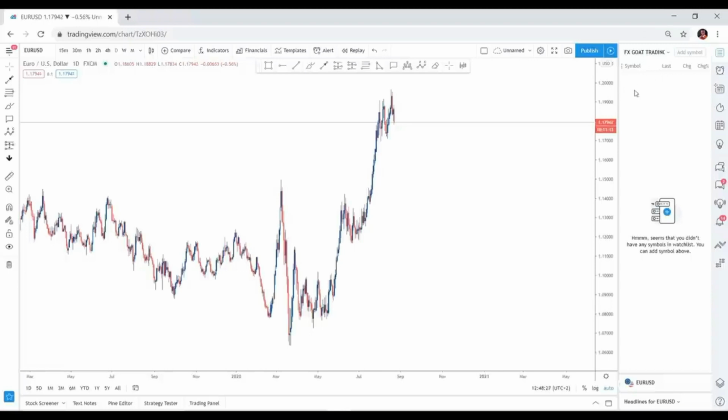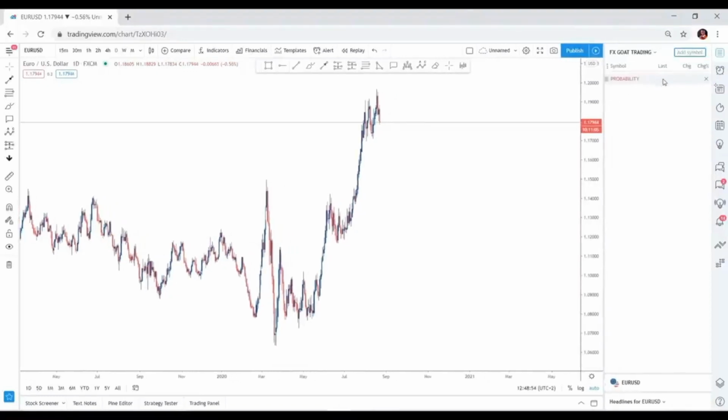Once you have created your own playlist, now it's time to add symbols. So what are the symbols? The first symbol you need to add, you just gotta type probability, right? As you type in probability, it won't show. The reason is it's not there on TradingView, but you will understand what it is for as time goes by. And then after typing probability, just say enter. Once you say enter, automatically it puts it right there. So you can see, guys, automatically it has it right there.